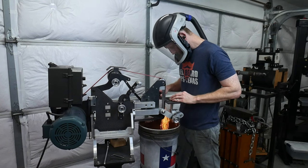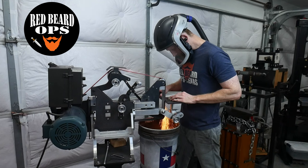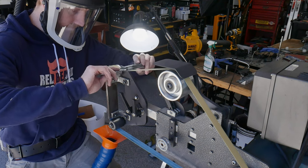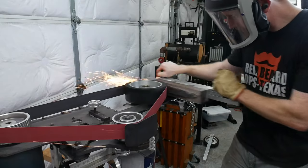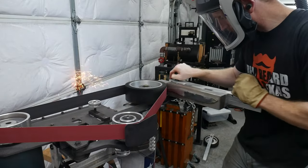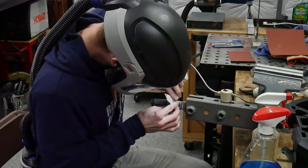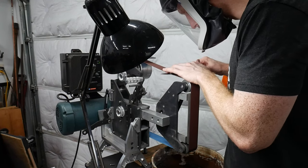All righty guys, as many of y'all know, I have been testing out the 3M Versaflow respirator in my shop, and I figured I've spent enough time using this tool to give it an honest review. I'm going to start off by addressing the elephant in the room, which is the price of this unit. At the recording of this video in June 2022, the price of this respirator kit from 3M is around $1,240, which is a steep price to pay for personal protective equipment — not normally considered as sexy as tools like the 2x72 belt grinder or a heat treating oven. It came down to a few key reasons why I took the plunge on this powered respirator system, which I'm about to go through here, in order to give you the talking points needed to justify this purchase to your wife.